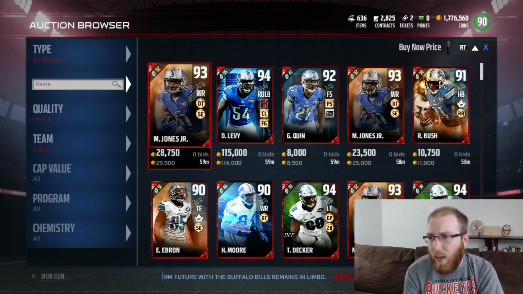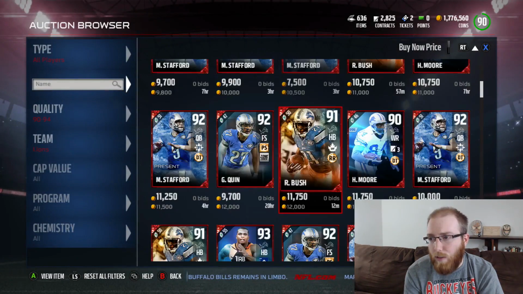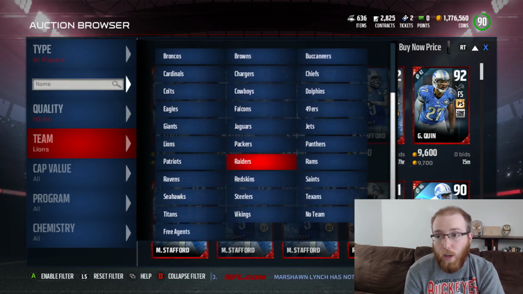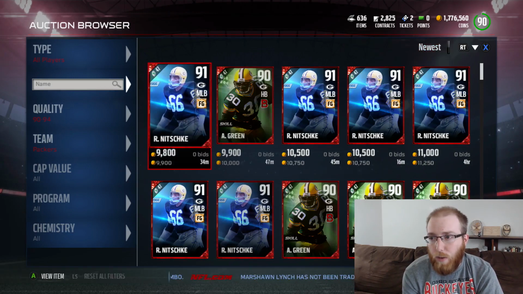Oh, that Quinn for 85? Oh, there's one up for 97. Man, is he really that cheap? Okay. I was almost going to buy that, but I see that one for 97's been up for a while, so no thank you. Let's go ahead and switch it back to newest.